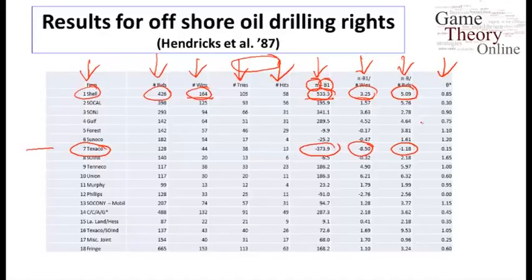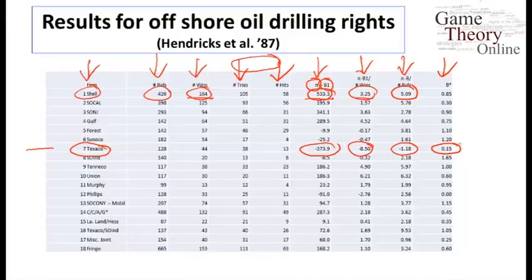So obviously it should have bid less, and the question is how much less. And what this number tells us is that it should have been 85% less. It should have bid 0.15 of its actual bids. That would have been the optimal bidding here.